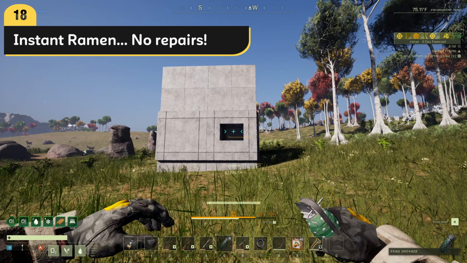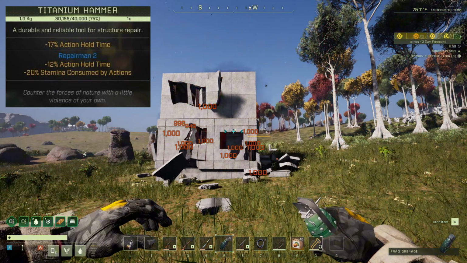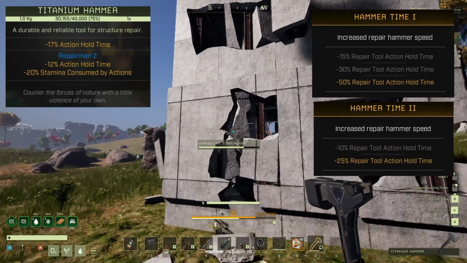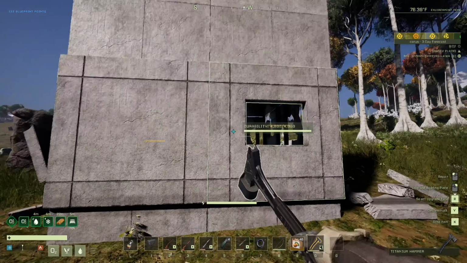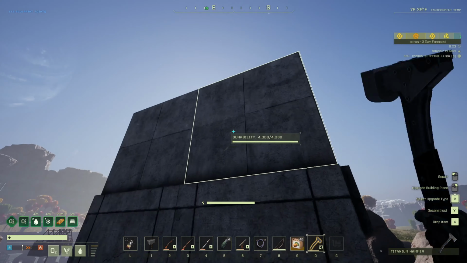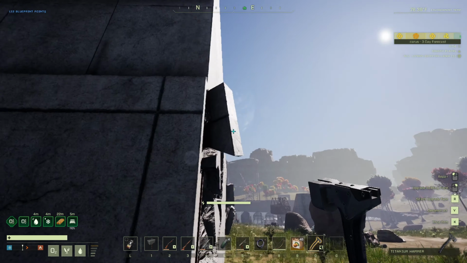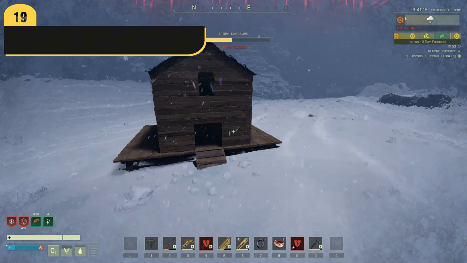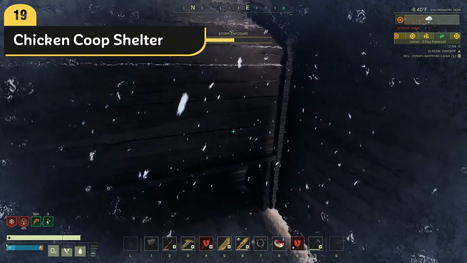18. Repair instantly. If you have a titanium hammer with the repairman 2 attachment, and some repairing talents, you can instantly repair damaged pieces. 19. You can use chicken coops to take shelter from storms, just crouch to get inside.